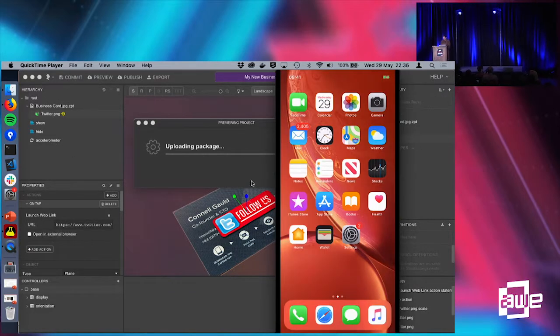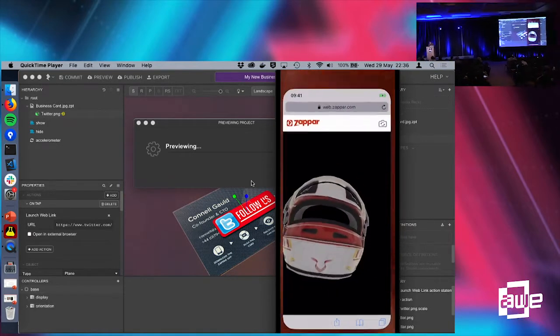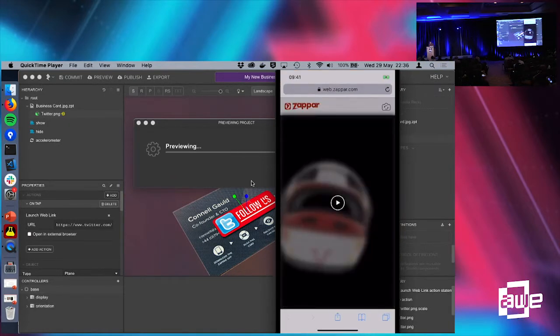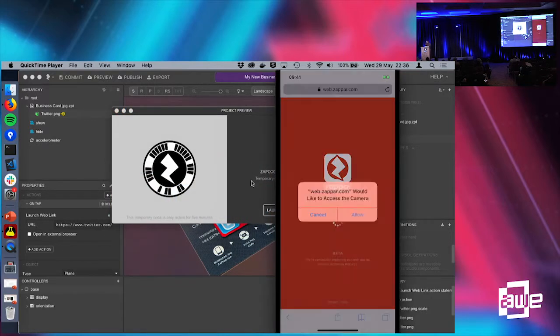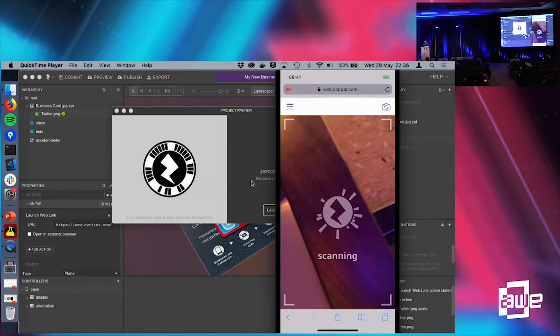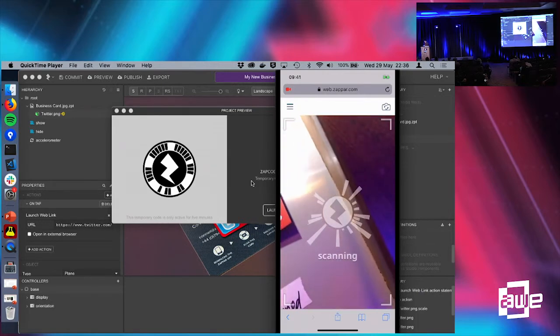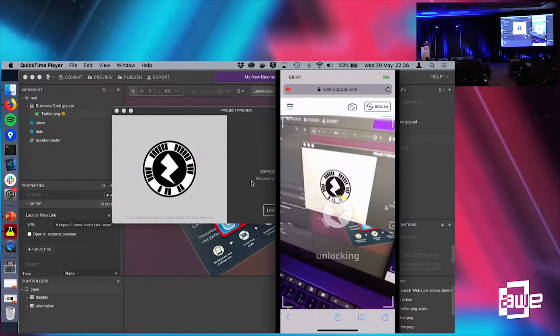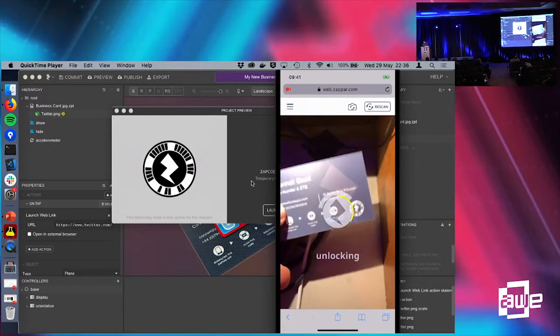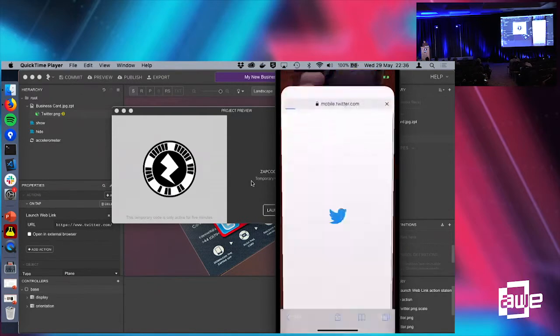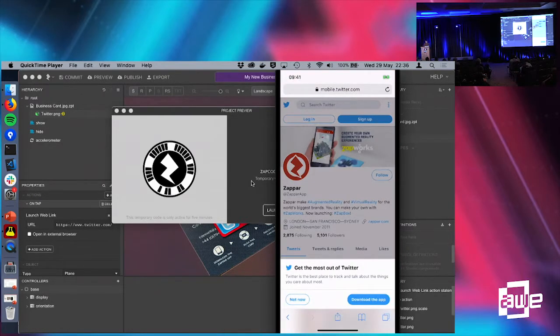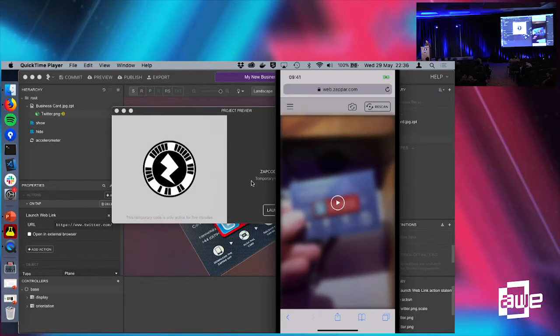And bring QuickTime back, which it's still got. Back into the browser. Let's just go to normal web.zappar.com. QuickTime. I'm going to launch that. Allow. Let's get the light up there so it's a wee bit easier for us to see. I'm going to scan that code, point at my business card, and there's the button. And when I tap on it, it lets us pop through to the Twitter site. Cool. I'll pop back. Thank you.